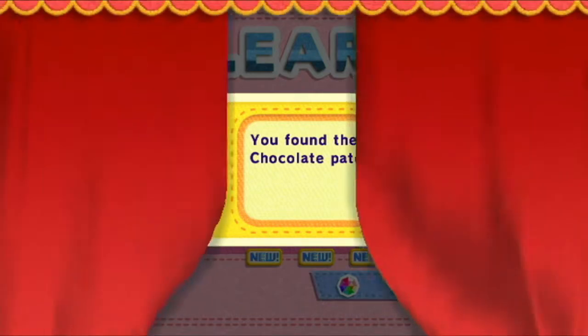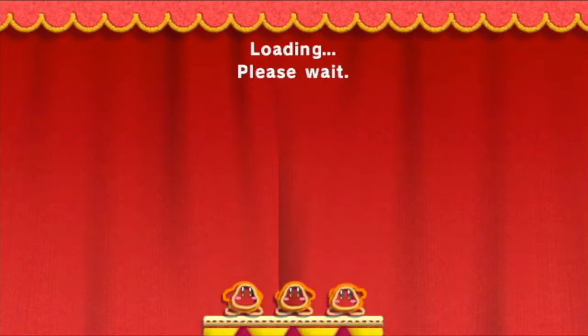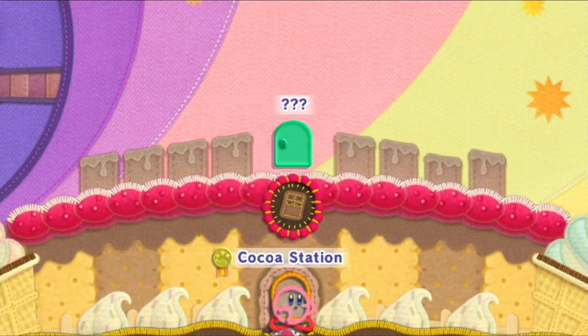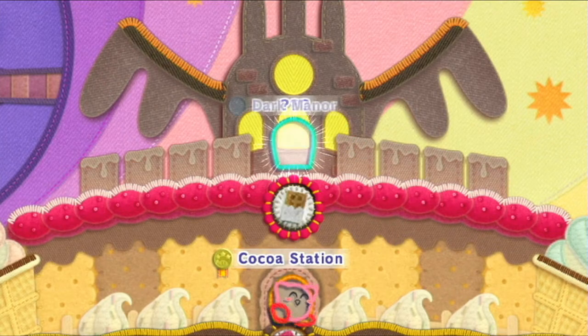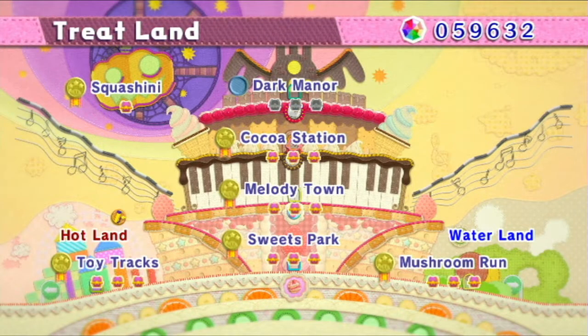And we got the chocolate patch for the last level in this world. And again, I love how a lot of these patches have added onto the cake. Like, just look at that. Look at that cake. That wasn't there before. It's there now, so. And that's pretty cool.